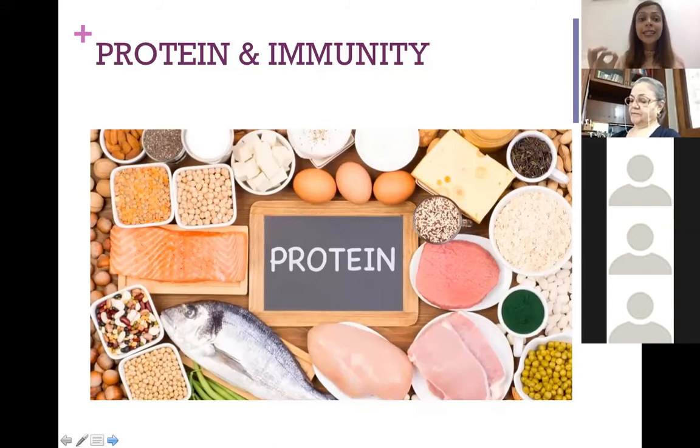When the protein is less, the very important repair work of immune cells is not able to happen. Protein becomes the backbone of the immune system. Why? Because it helps in the formation of leukocytes, phagocytes, and cytokines. You don't have to understand the jargon, but all of them are important aspects of a healthy basic immune system. We are not talking about antibodies here. We are just talking about the general line of defense that we have on a daily basis. When we don't have enough protein through our food, that's where the issue is. So we have to understand that adding a good amount of protein to the diet is very, very important.